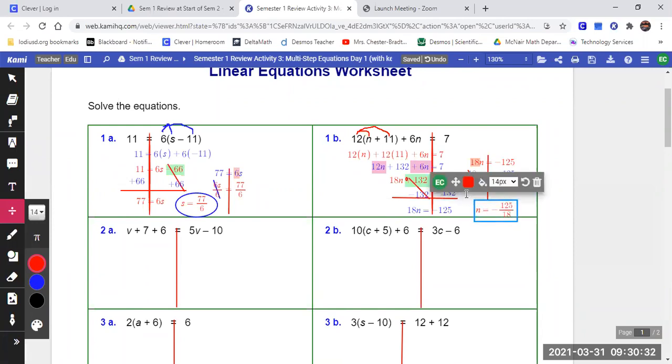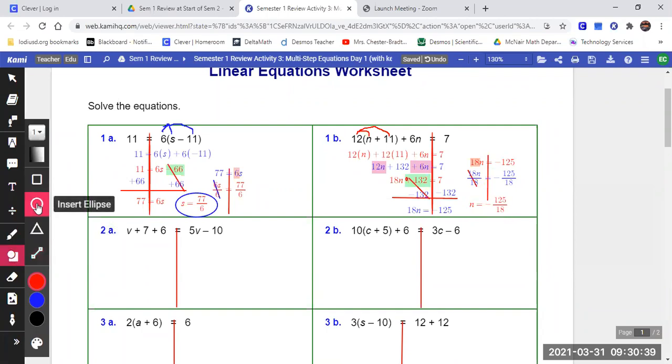Now, if 18 had simplified to 125, then you need to do that, okay? You need to go ahead and simplify if you can. But I know it can't because 18 is only made with 9, 2, 6, 3, and none of those go into 125 evenly. We're not finding decimals. We're doing simplified fractions.